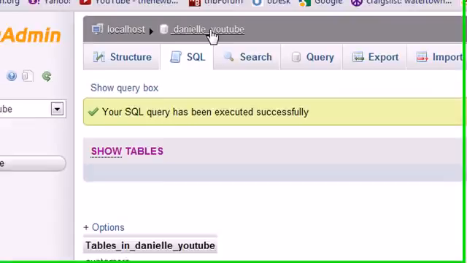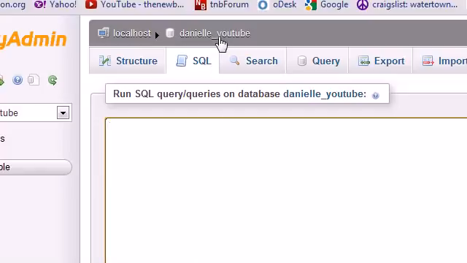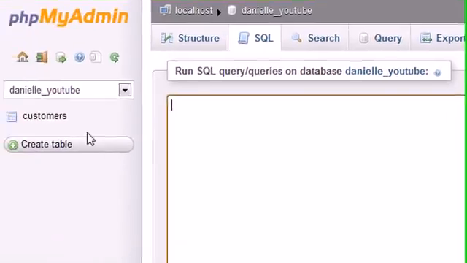So what if we want to see all the column names for a specific table? Well, of course, go up to this SQL tab and again, make sure we're working in Danielle_YouTube for the rest of these tutorials. I want to see all of the column names from the table customers.